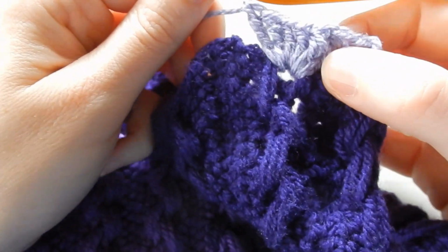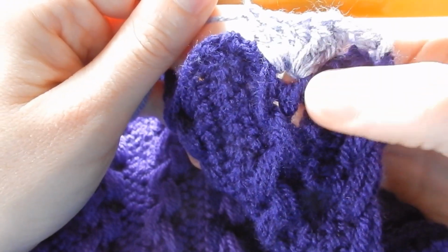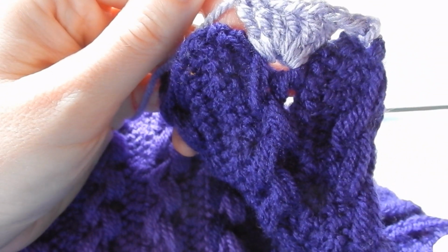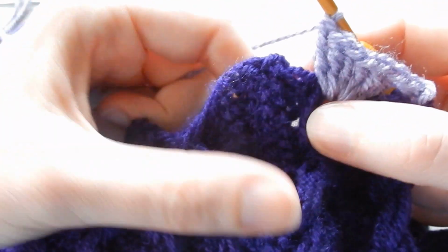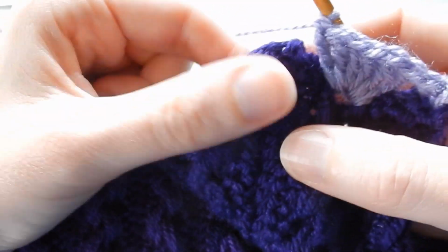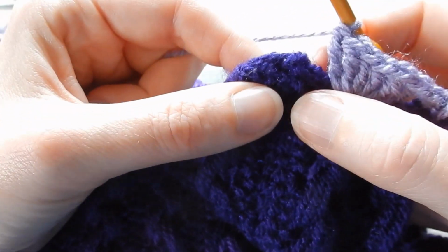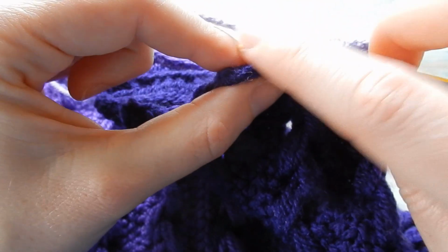Okay, so we've got two trebles, two double crochets, two trebles, all in that little gap there, which is going through those first four loops and those first four loops on either side. Then what we want to do is find the center of the next strip. So there's our next loop braid. We need to find the center of this strip here, and there's no stitches to work into, so you're just going to have to put your hook in somewhere nice and neat.